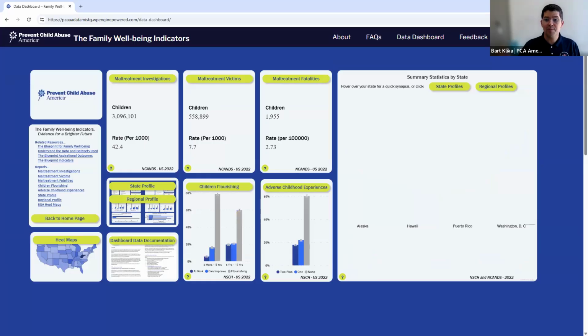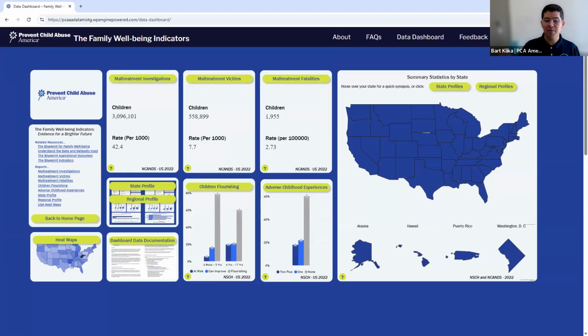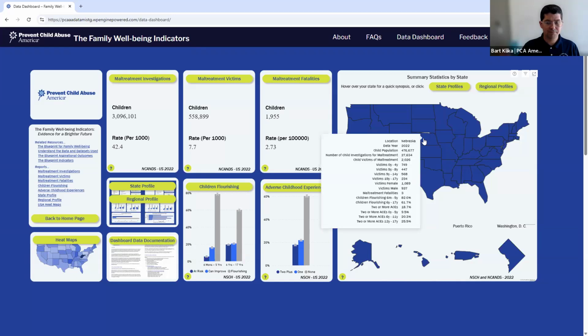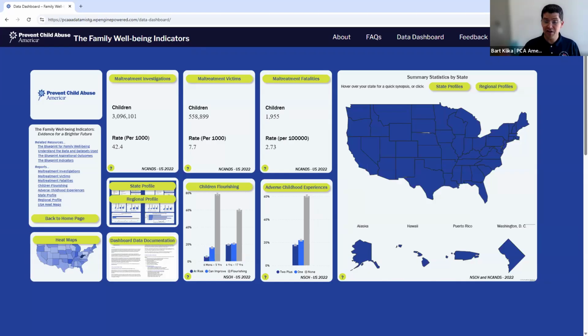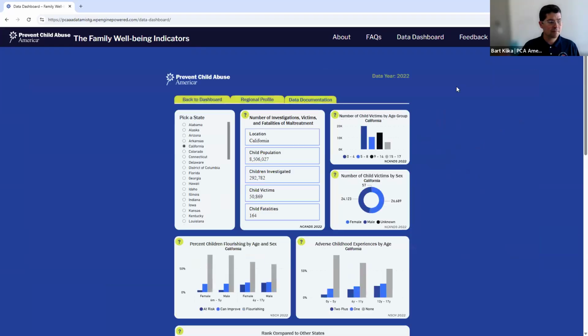Back on the data dashboard main page, there are a couple of important features to highlight. First is the heat map on the right side of the page. Hover over any state and see a quick snapshot of indicators for that state. You can also view all of the indicators for your state in one single report by clicking on the State Profile button.